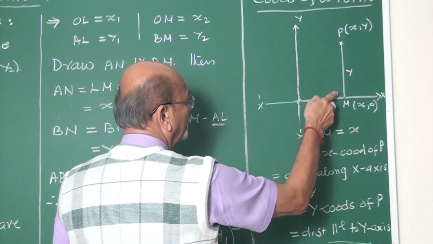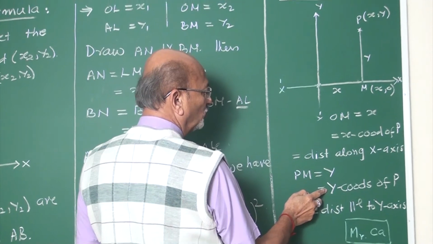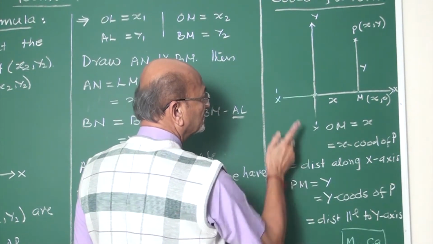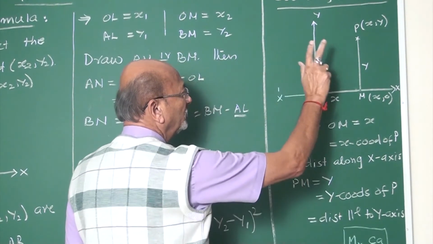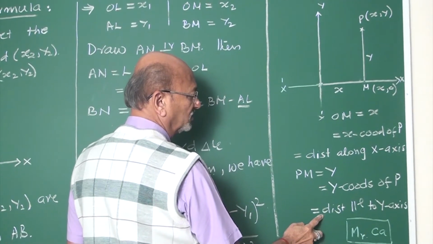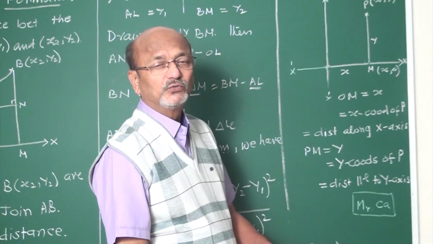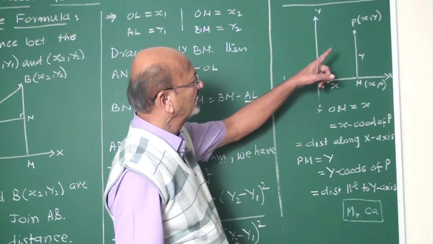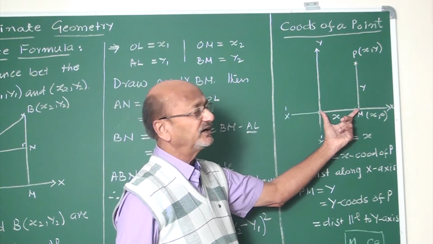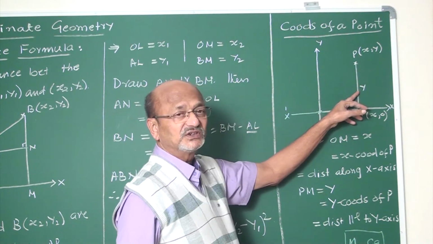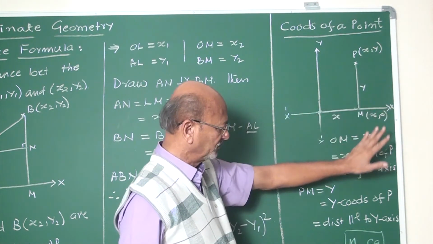The next distance is PM. Taking it as y, this y is named the y coordinate of the point. It is a distance parallel to the y-axis. Otherwise, if you draw it like this, ON becomes the distance along it. In brief: this is the distance parallel to the y-axis. From this, my friends, remember: if you take a point P in the xy plane and draw a perpendicular, then the distance along the x-axis is the x coordinate, that is x. The distance parallel to the y-axis is the y coordinate of the point P. Yes, my friends, remember this.